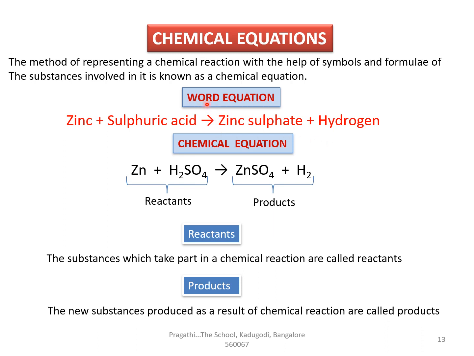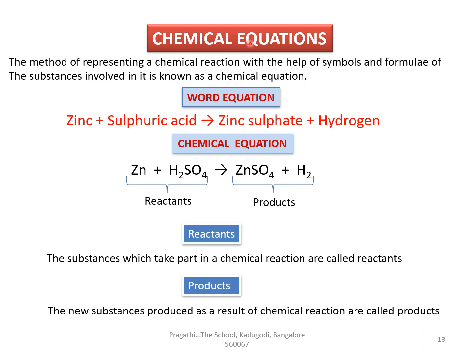What is a word equation? It is written in English words, zinc spelled Zinc. It becomes too lengthy for chemists to write everything on paper. It consumes so much paper. It is a waste. So to make it easy, we go for symbols. What is the symbol for zinc? Zn. For sulfuric acid? H2SO4. For zinc sulfate? ZnSO4. For hydrogen? H2. So this is the chemical equation.